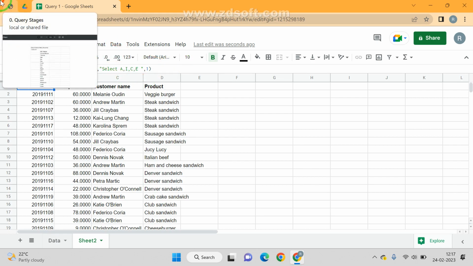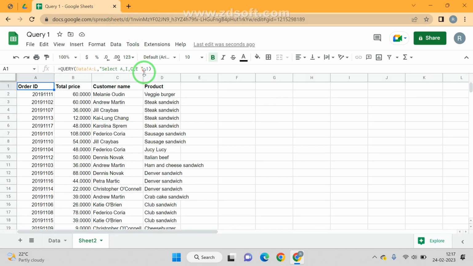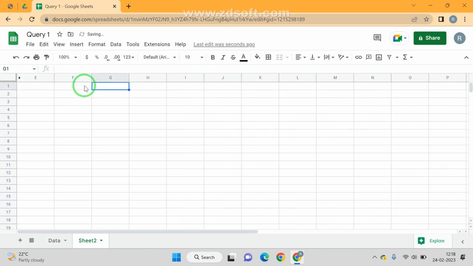Let's go back to this and our list. Now I'll come to the column module. What is the column module? Whenever you are going to select multiple columns and it is not on a regular basis. For an example, let me show you. I'll skip, let me hide it. I'll not delete this, and I'll upload this sheet. You can download it for your reference and start practicing.